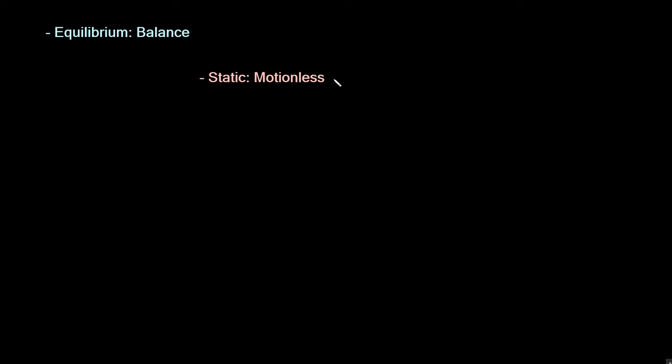There's static, which is motionless, that gives us a forward facing arrow. Thus, the reaction is irreversible. Once the reaction is done, it is complete. The second one is dynamic equilibrium, which is always in motion, thus giving us a forward and reverse reaction. The reactants and the products can always switch sides, either go to the left or to the right. So we have static and dynamic equilibriums. Static, motionless. Dynamic is in motion.